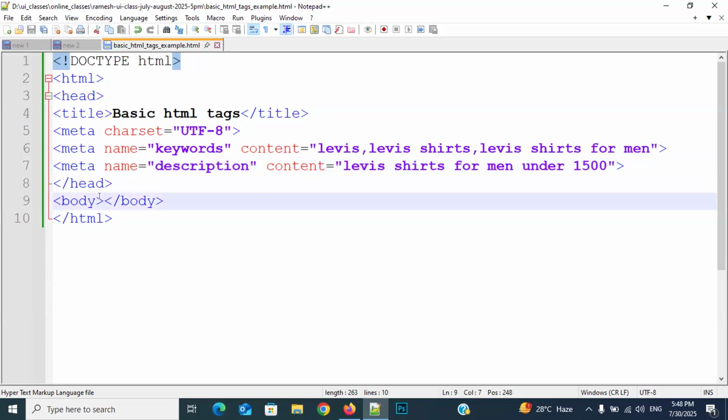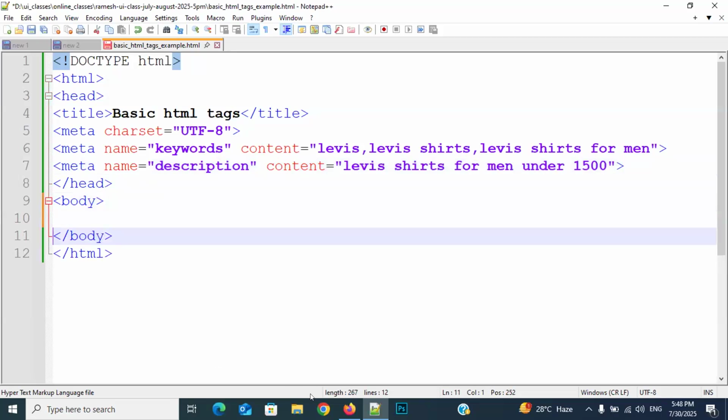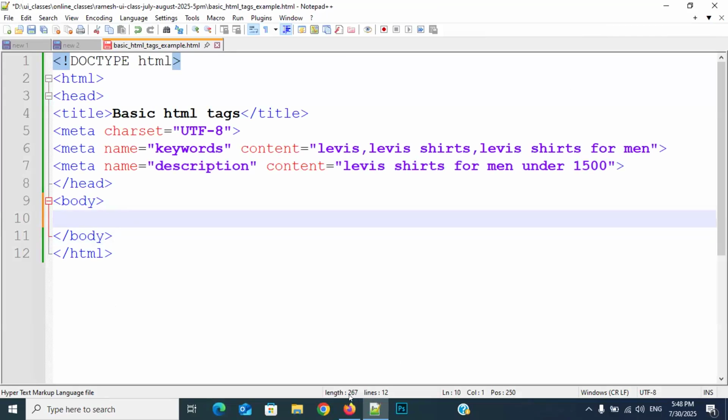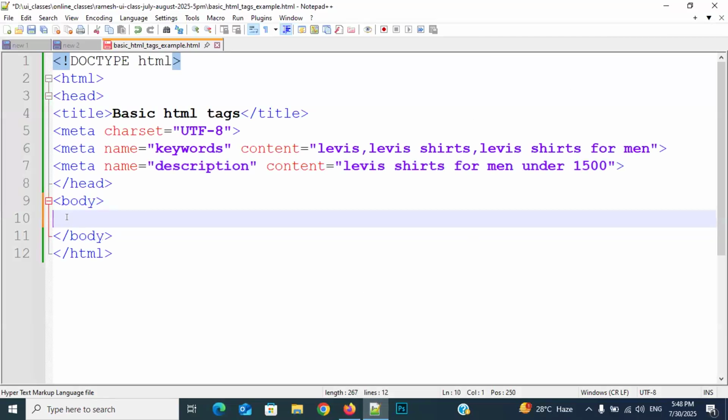Then after that, what about the body tag? Very simple. The body tag's purpose is whatever you want to display to the user in the user interface area. That related code we should write in the body tag only. For example, I'm writing here, I am Ramesh.